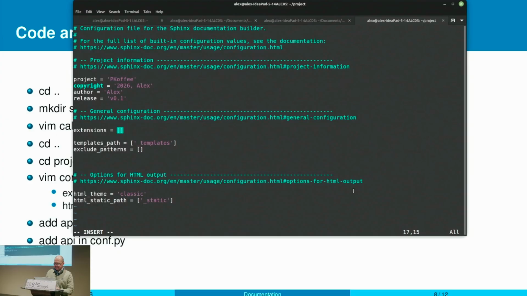So, sphinx.ext.autodoc, and then sphinx.ext.napoleon, and sphinx_rtd_theme, this is the ReadTheDocs theme.